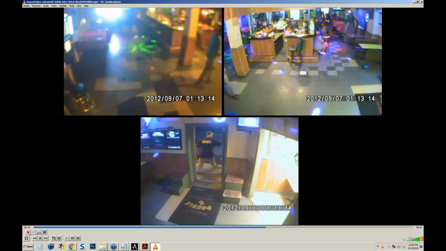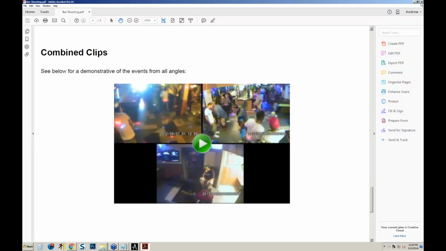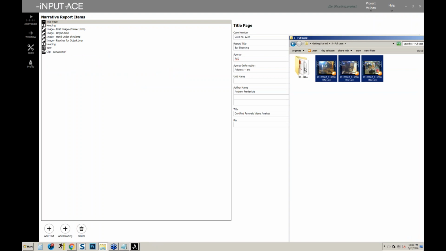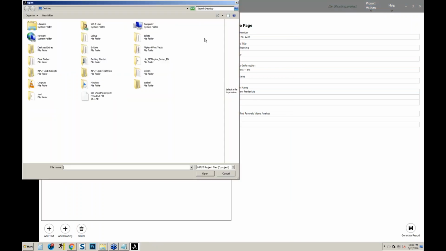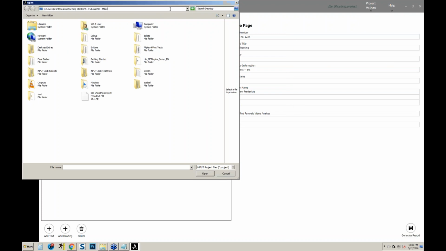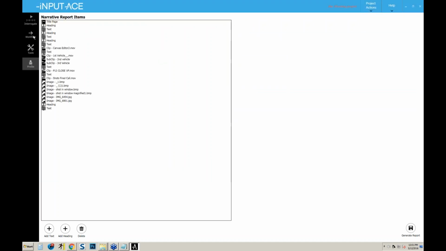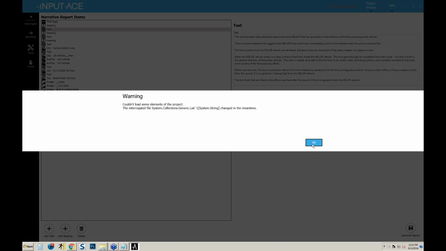Let's take a quick look here at a more complicated example of how these can get organized, and then I'm going to wrap up and leave room for any questions that anyone might have. So I can go now load a new project, and I've actually got a project that was created previously here under ID Miller. So I'm going to go project actions load, and I'm going to go browse to this directory here. I'm just going to copy this and paste that here, and let's load this other project.